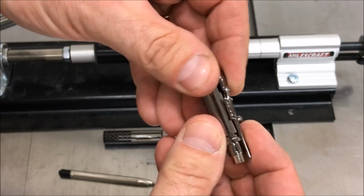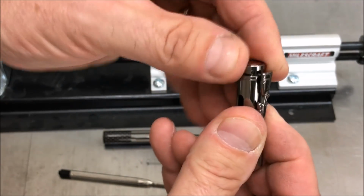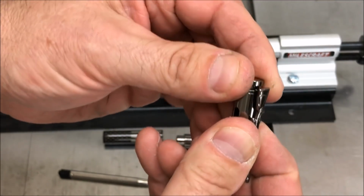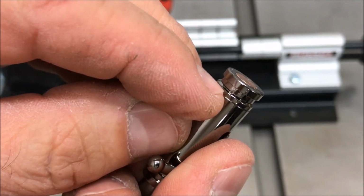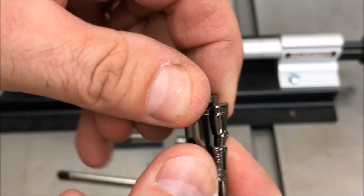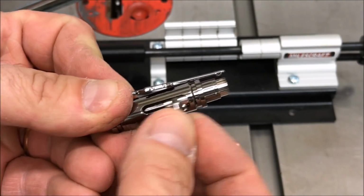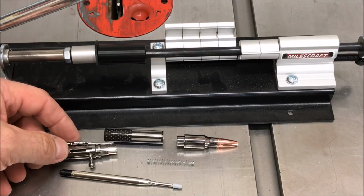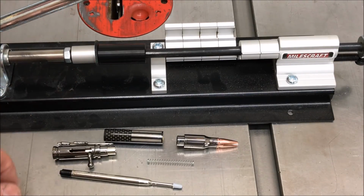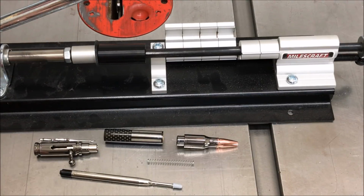There we go. And there's a little notch on the opposite side. There's a notch on each side of the cap. And I'll show you on this side. You see the little notch right there? There's one just like it on the opposite side, so you can lock your clip into the opposite side. Now your bolt is more rifle-like. And the clip is up when you lay it down, so the pen is much more natural looking with the bolt and the clip in that position.